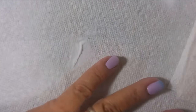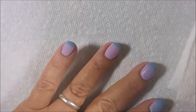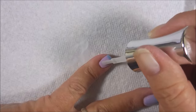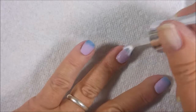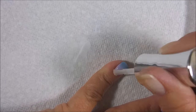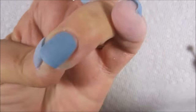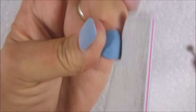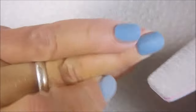Now we're going to hop in with the activator. I have sped this part up because I put the activator on all of the nails. I do three rounds — I'll brush it, and when I get to the pinky, I start back over at the thumb. I'm putting three coats of that on there to make sure they're good and activated. Once that dries down, I'm going to go in with my little nail file here and just kind of straighten these up and shape them a little bit.